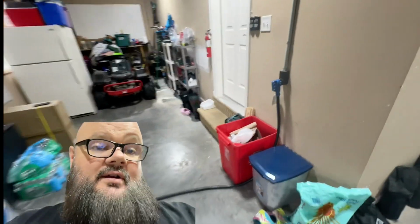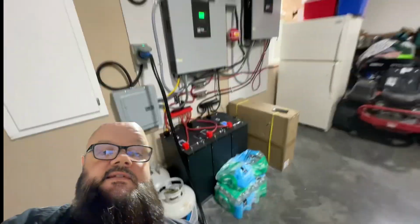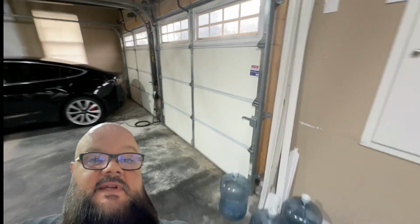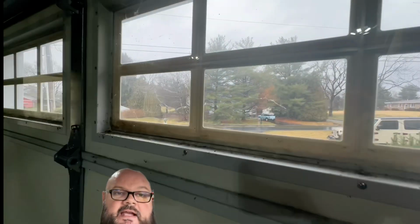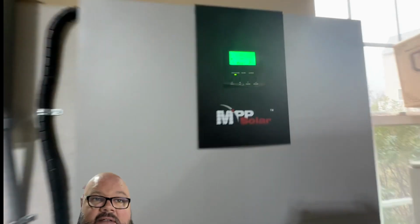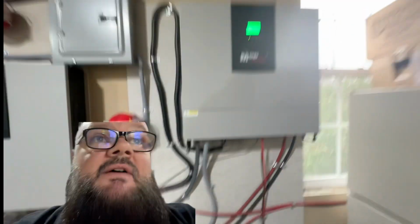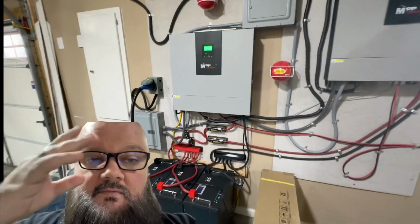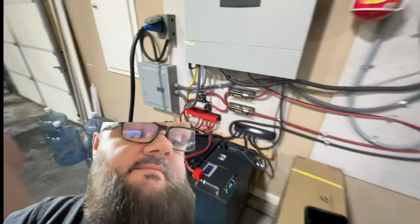Anyway, so today, or at least in this video, we're going to get power from there into our system so that we can charge it up, because today in disgusting Pennsylvania, it's raining and it looks like crap. Yuck, right? So first thing I can show you is the default on this system. We're getting 5 amps right now. Cloudy, overcast, you don't get much. So normally, on a sunny day, I would be getting about 50 amps each. So we're going to fix that by changing the system to start pulling from that feed right there.